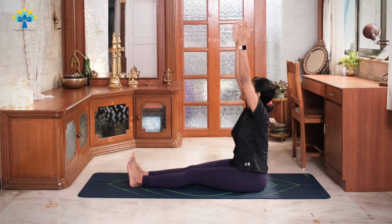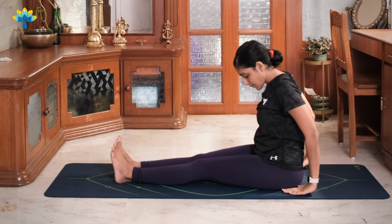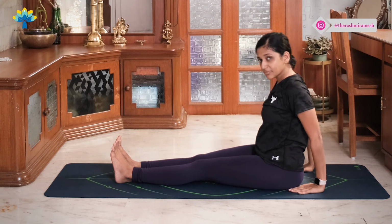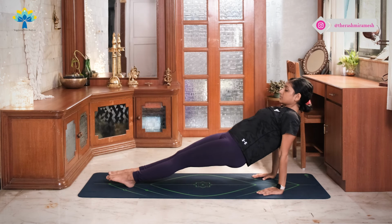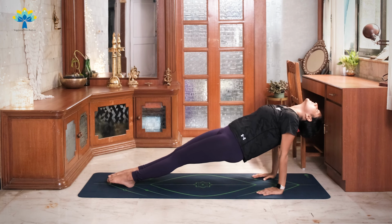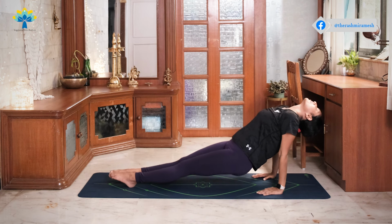Slowly inhale, come back up. Exhale, place your palms back on your mat, fingers pointing in towards you. We do the counter stretch, Purvottanasana. Lift your hips up, drop your head to the back, hold it and breathe for 1, 2, 3, 4, and 5.